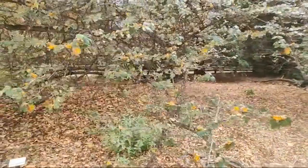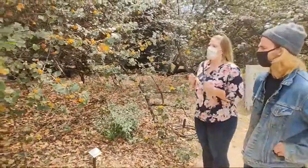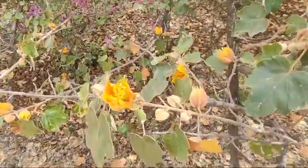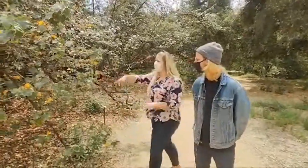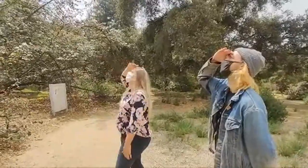The one behind us is called Fremontadendron Pacific Sunset — a different color variation with a reddish orange in the middle that spreads out into yellow. Classic flannel bush is just solid true primary yellow, so I really love this hybridization that has that orange inside. Pacific Sunset was introduced here when we were previously called Rancho Santa Ana Botanic Garden — known in the nursery trade as an RSABG introduction. These two Fremontadendrons together just grow massive — really tall, really sturdy, really hardy. They bloom in the springtime and the bees are flying around now that the sun's coming out.